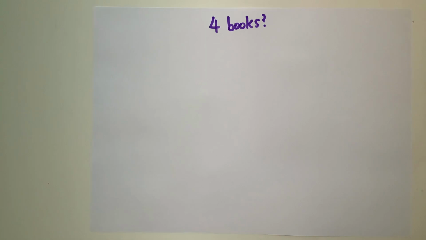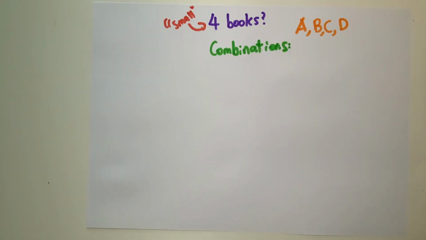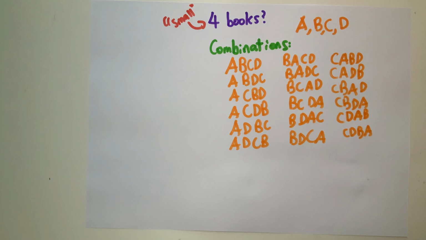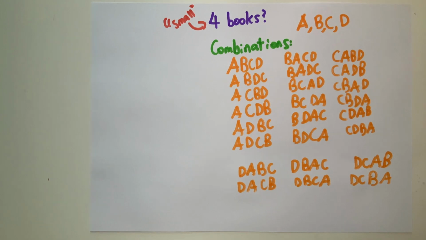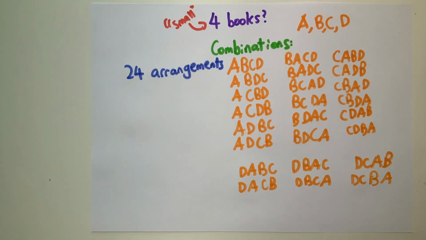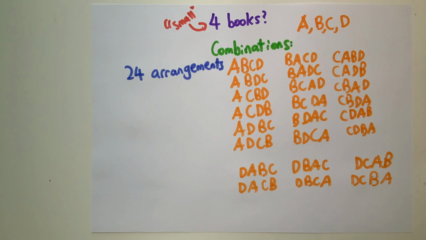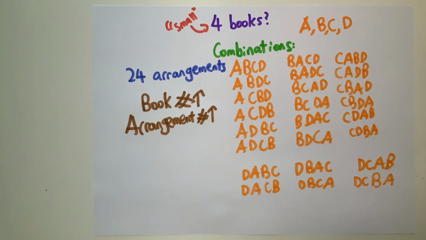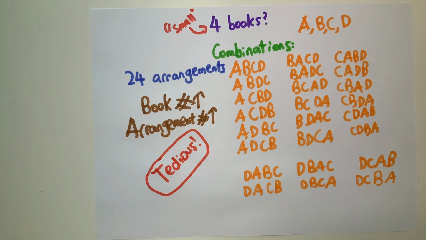How about if a person wishes to arrange 4 books on a shelf? Since the number is still relatively small, we can list out the possible arrangements with the 4 books A, B, C, and D. The possible combinations are ABCD, ABDC, ACBD, ACDB, ADBC, ADCB, BACD, BADC, BCAD, BCDA, going all the way to DCBA. There are 24 different arrangements that are possible for 4 books. As you can see, as the number of books to be arranged increases, so does the number of possible arrangements. Pretty soon it becomes incredibly tedious to list all of the possible arrangements. Fortunately, there is a trick at hand.